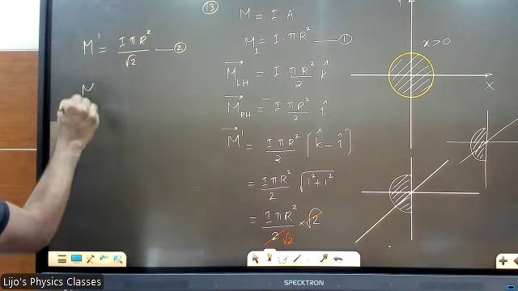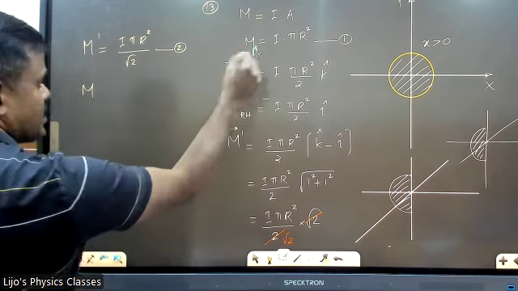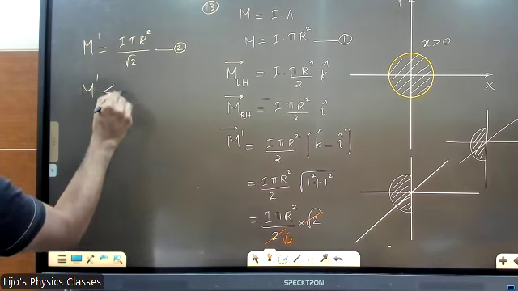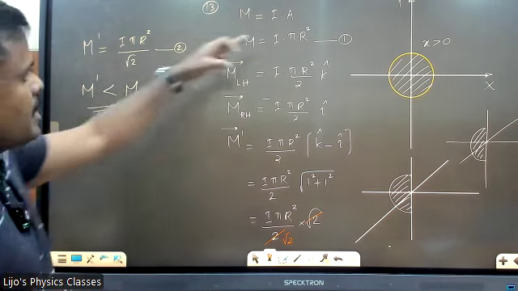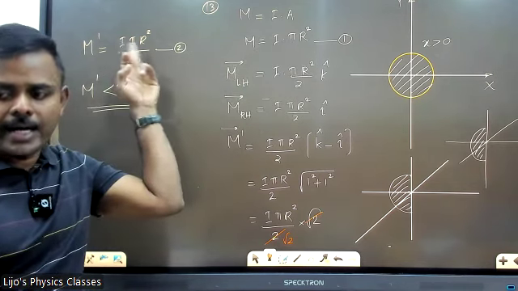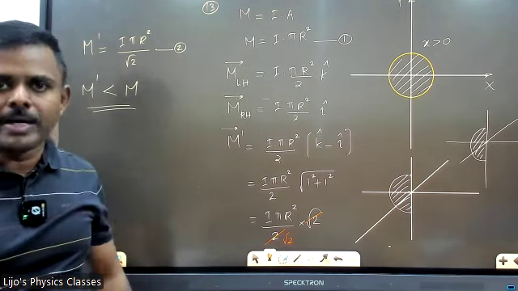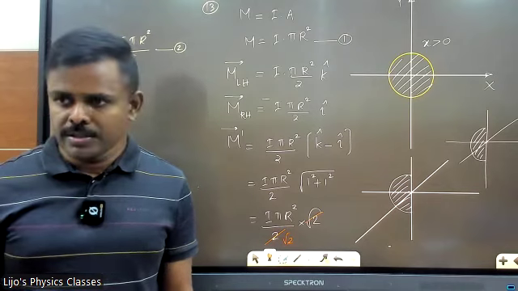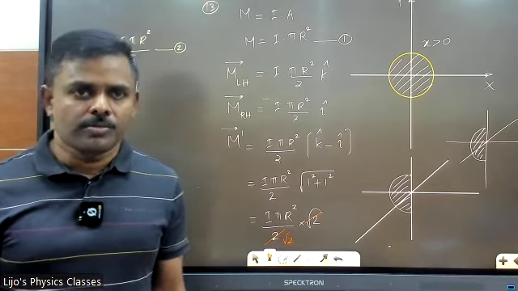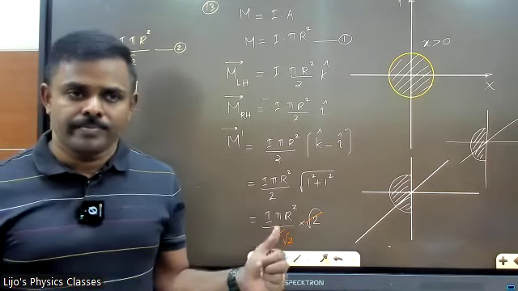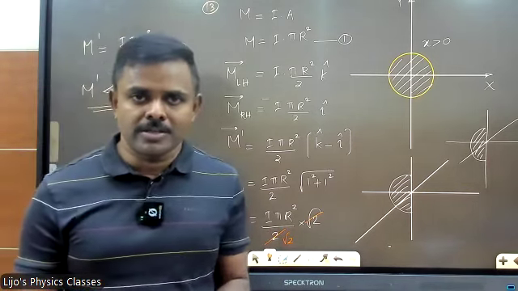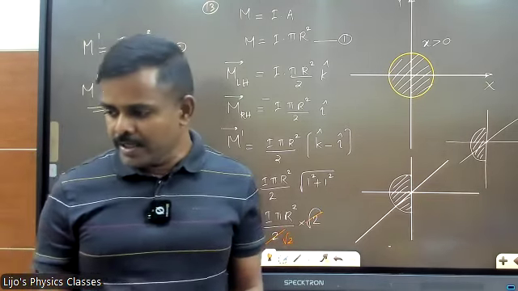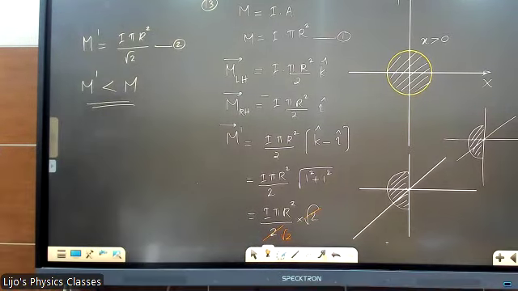If you compare M1 and M2, M and M dash, you understand what? M dash is less than M. Original M is I pi r square. New M is I pi r square by root 2 only. By root 2 is somewhere around 70%, 0.707. Understood? By root 2 means it's only 70%. So obviously, new M is less than the old M. Okay? It's again one of the most complicated questions in this topic. Hope you understood this. Answer is option A. The magnetic moment of the coil decreases or diminishes. Is that clear now? Okay, so go back.